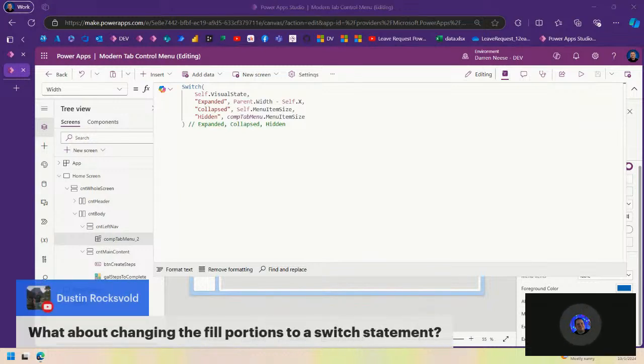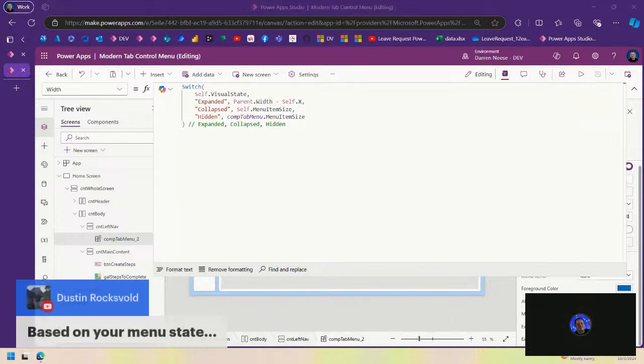So I'm thinking about what you're saying here, Dustin. Changing the fill portions to a switch statement based on your menu state. Yeah.